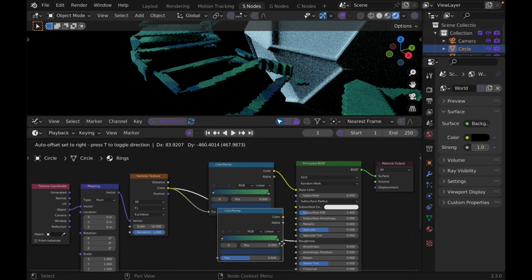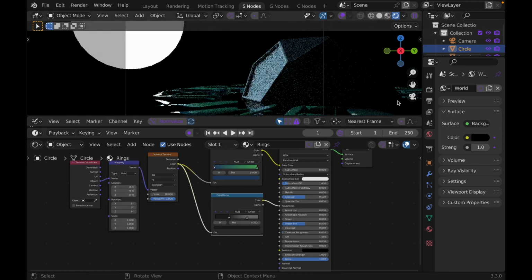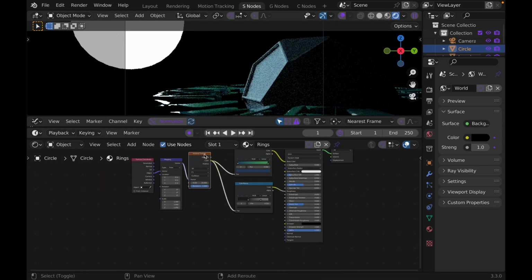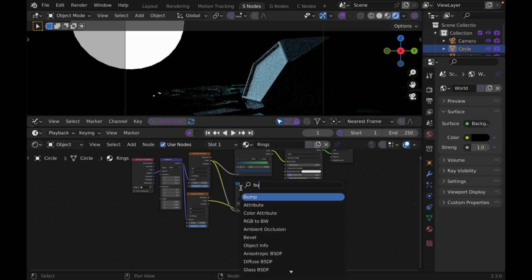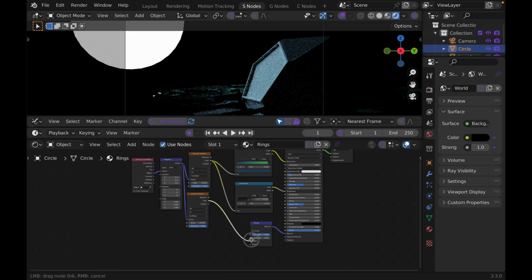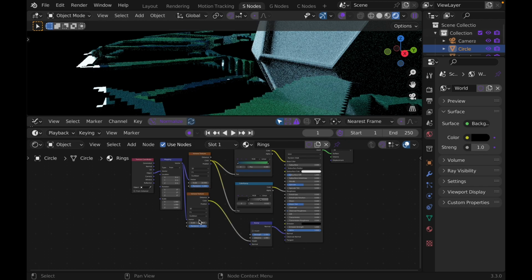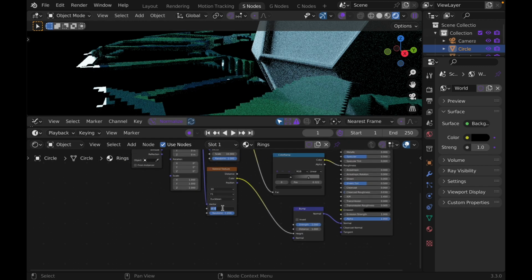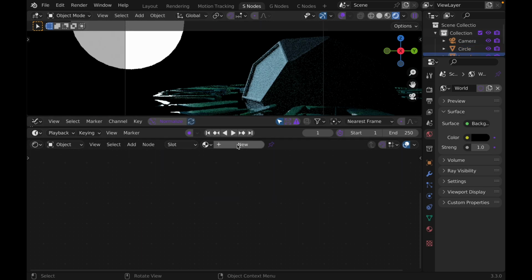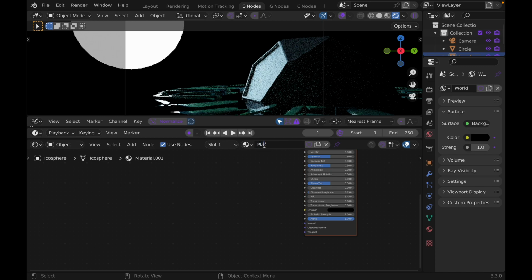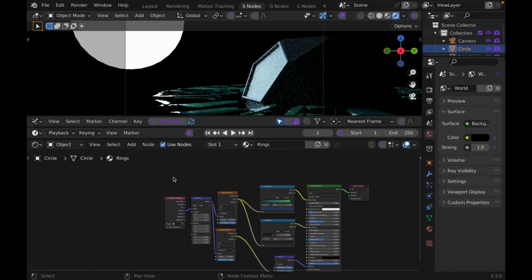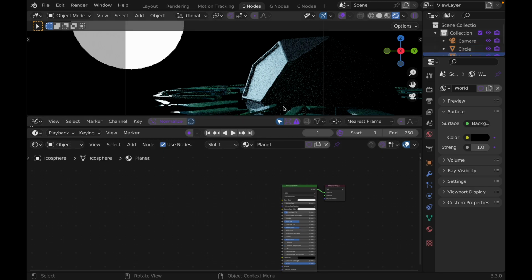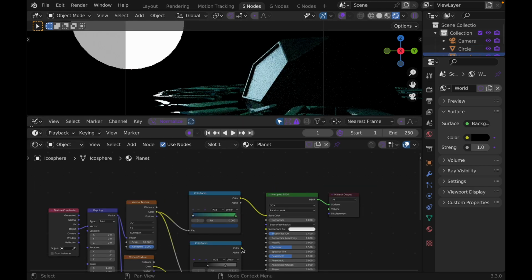Now I'm gonna press Shift D, press delete. Okay, now finally, I can press Shift D, connect that there, color to normal, Shift A, get a bump node, connect that to height. Now the reason I duplicated this is because I want to make this a higher scale, so about 20. Now I just have the planet, so I'm going to click new, planet. I'm actually going to use a lot of the same nodes, so I'm just going to select those, do Ctrl C, Ctrl V, and now just connect them.